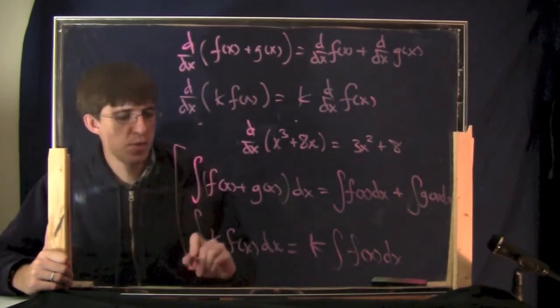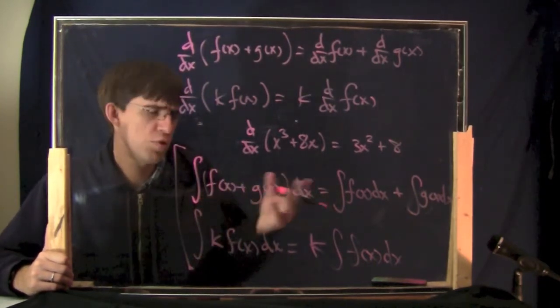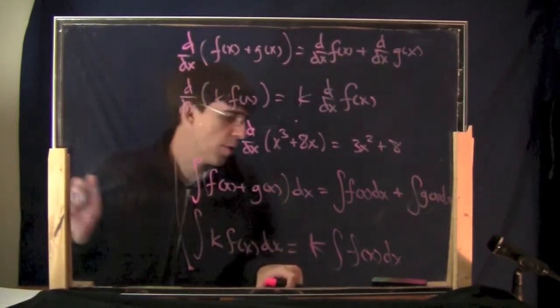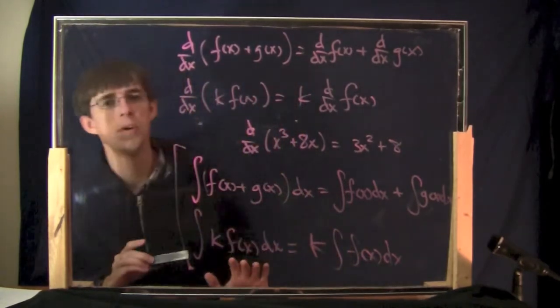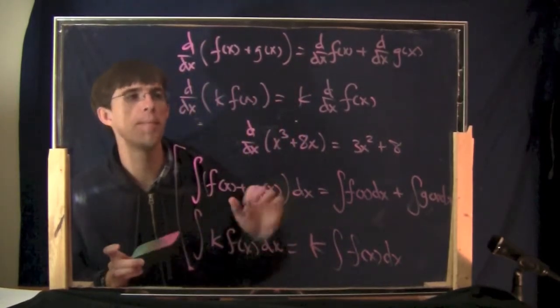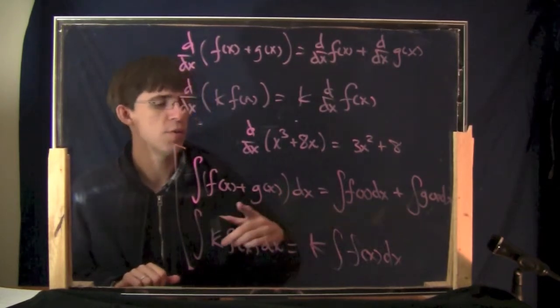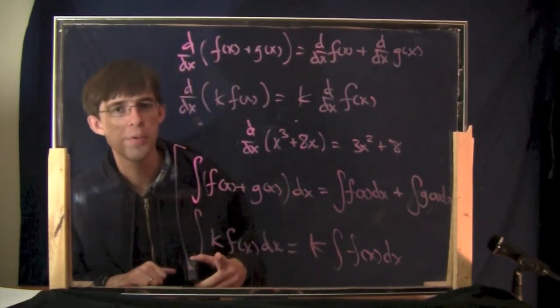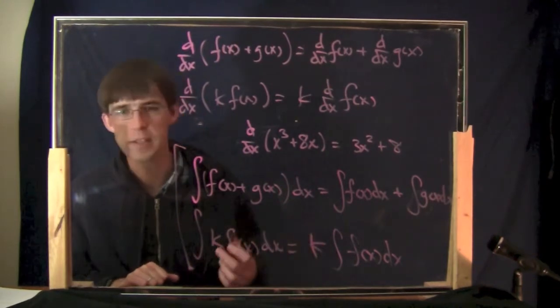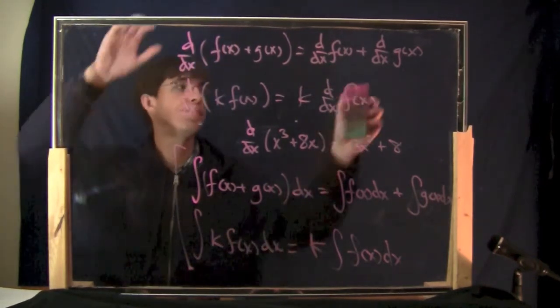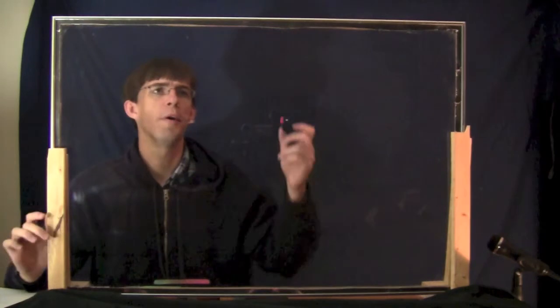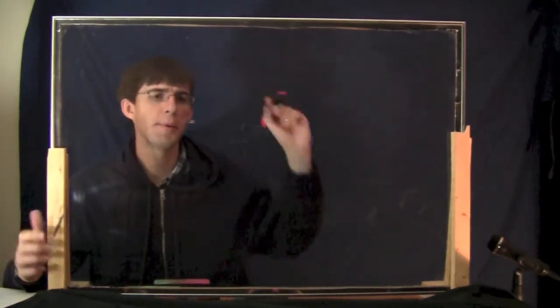All right? These two are extremely important. I suppose you should remember these, but like I said, you do them automatically. I'm just telling you so that you can feel good about doing these properties automatically. You don't have to worry about splitting an integral up. If it's added together, you can split the integral. And if there's a multiplied constant on the inside, you can pull the constant out. Pretty awesome.